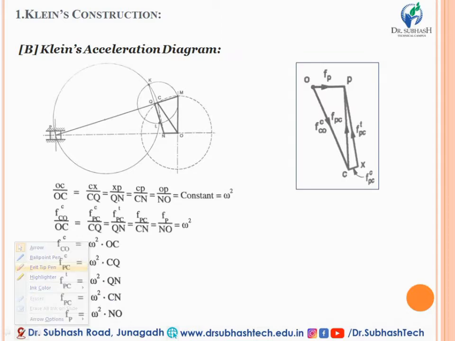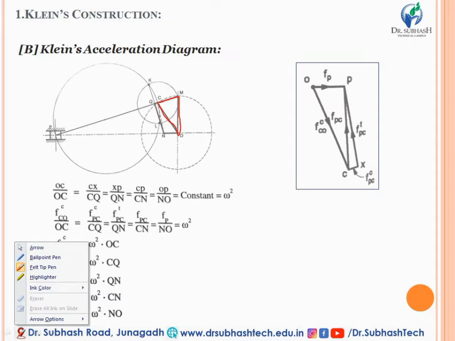Accordingly you are given some specific dimensions like the connecting rod, the crank, and the angular displacement of the crank. According to that geometrical dimension, first of all you have to draw a configuration diagram by taking some suitable scale. Then the second step is again to draw Klein's velocity diagram. As we learned in my previous video lecture how to draw a velocity diagram by using Klein's construction method, the second step while doing the acceleration diagram is to draw the velocity triangle.